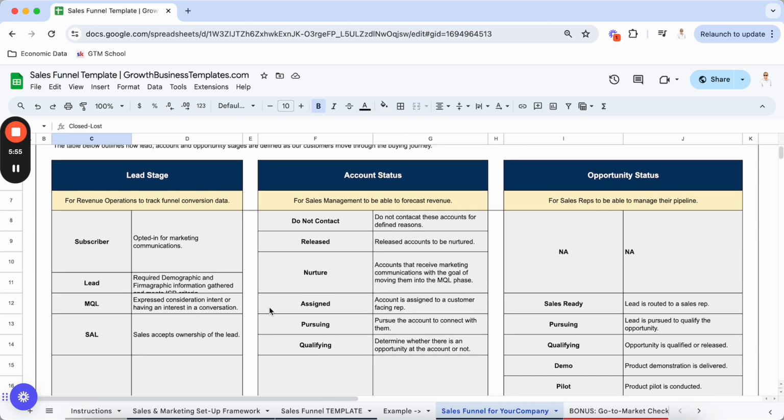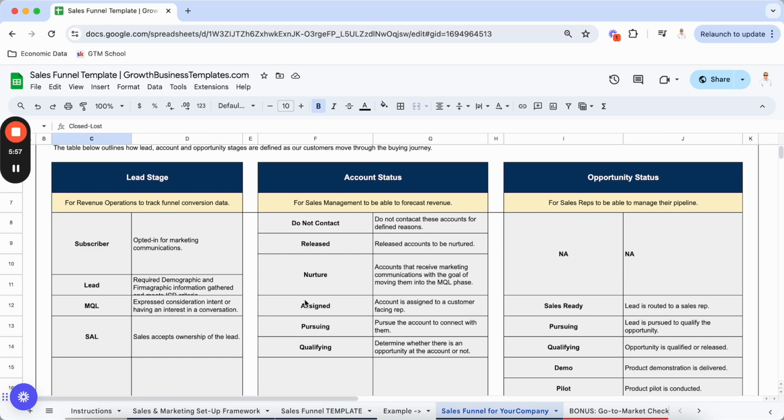So I encourage you to document this first in a spreadsheet or in a Google doc, where this is all about G Suite. This is a Google Sheet here. You can certainly download them into a spreadsheet or a Word doc, but we're going to do it in Google Sheets for now. The second is the account status.